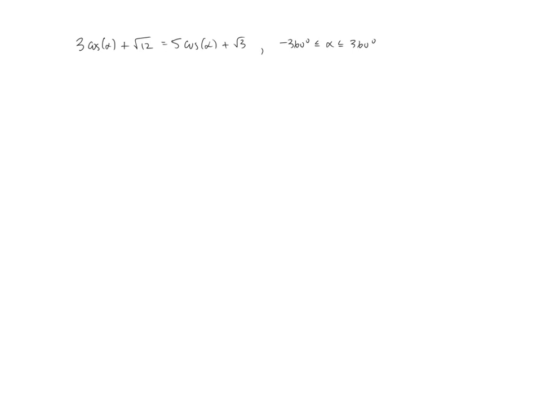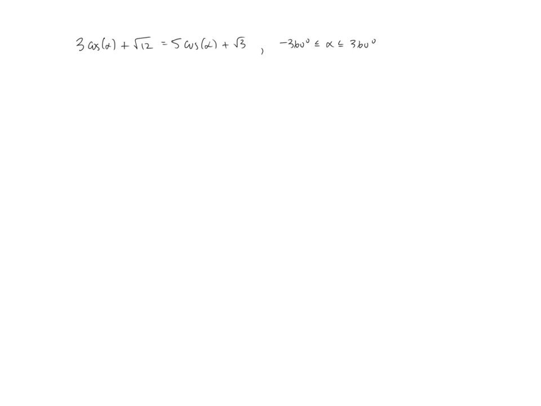All right, so on to example 3. Notice in example 3, the instructions do change. Now it says instead of all reals, we want all alpha between negative 360 degrees and positive 360 degrees. So this implies two different things. First of all, we want to give our answers in degrees instead of radians. And second of all, you'll have a finite number of solutions here because the instructions have limited you to one revolution in the positive direction and one revolution in the negative direction on our unit circle.